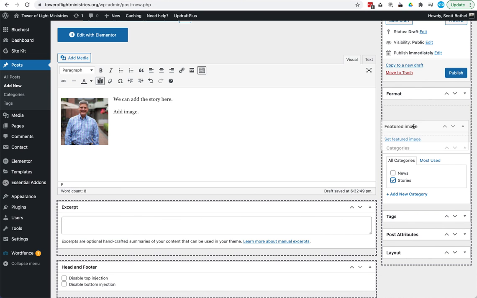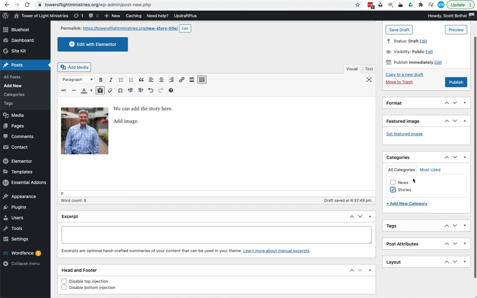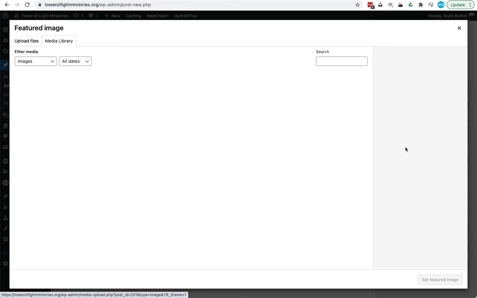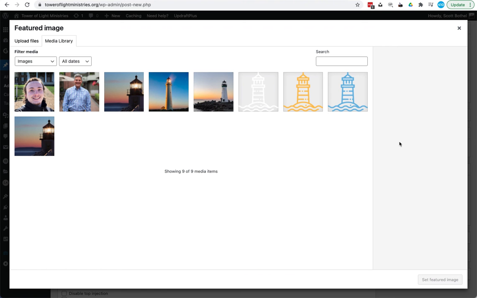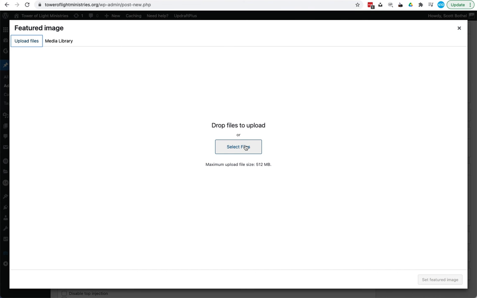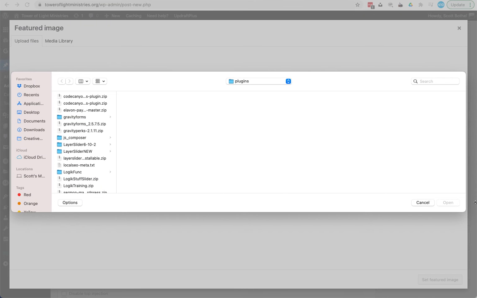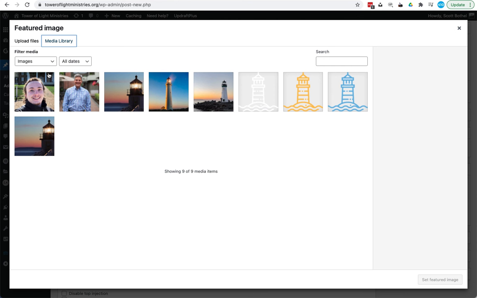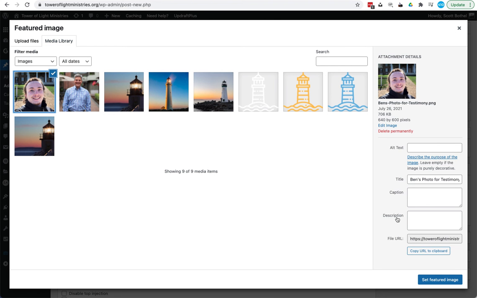You can also move this featured image up, and it should retain these settings every time you go to add a new post. We're going to click the Set Featured Image button here. And then you can drag and drop an image into this space, or you can select from an existing image. You can also use a manual upload process here, so it opens up the file navigator for you. We're just going to assume that you dragged and dropped it into the space, and then you're left with this.